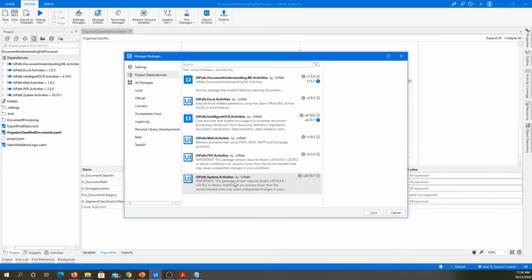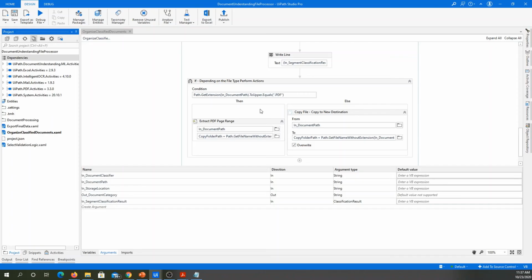Additionally, we are going to include UiPath document understanding and mail activities and intelligent OCR activities. Up until now, we didn't use any of these activities to organize these files, but it will be used later. So it's good that you have added them right now. So include those two and also add UiPath PDF activities to use it if it's a PDF file.